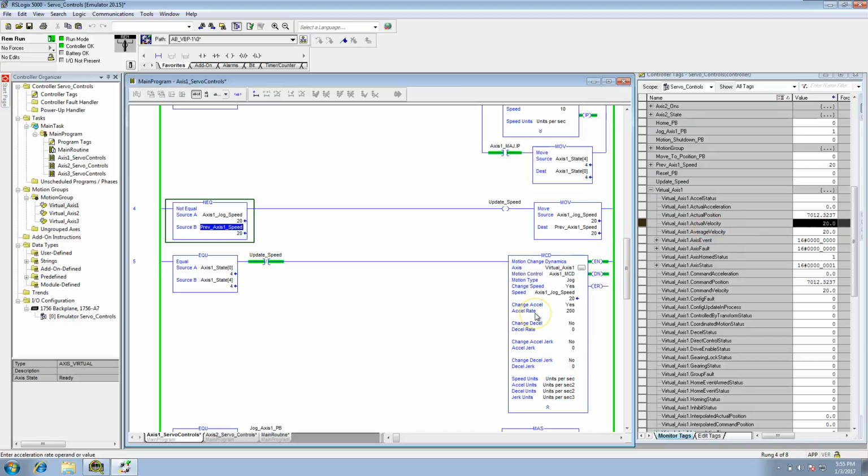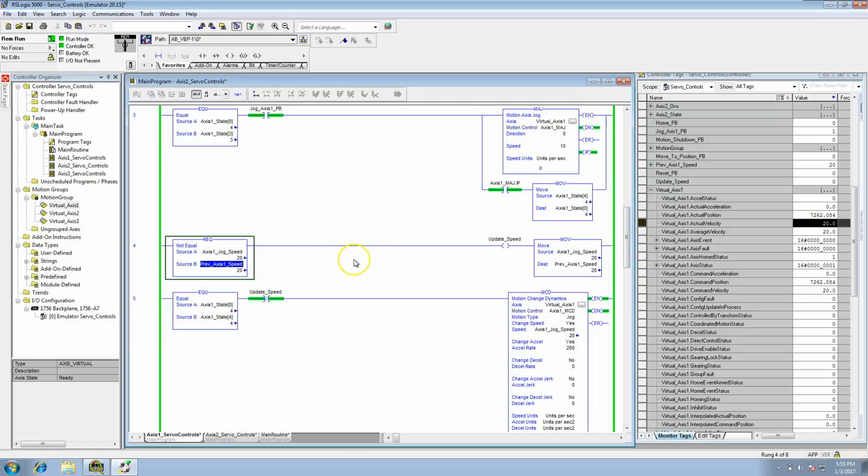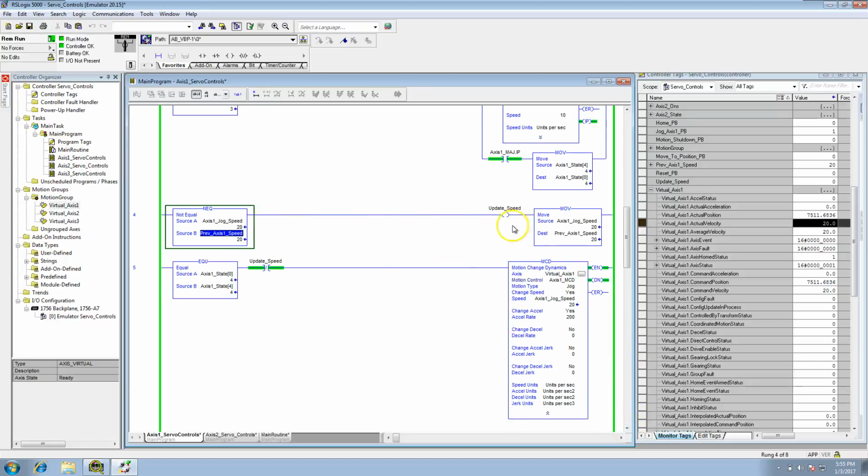So just to give an instance, this video is basically giving an instance of one servo running in a jog scenario. If you wanted to change the speed, just to highlight the fact that you do not have to stop it, you can change the speed by having an MCD instruction, and the MCD instruction has to have the enable broken by a speed update or some other manner to be able to constantly update that.